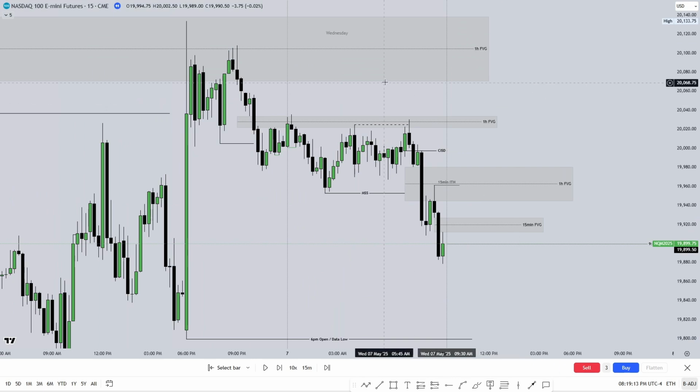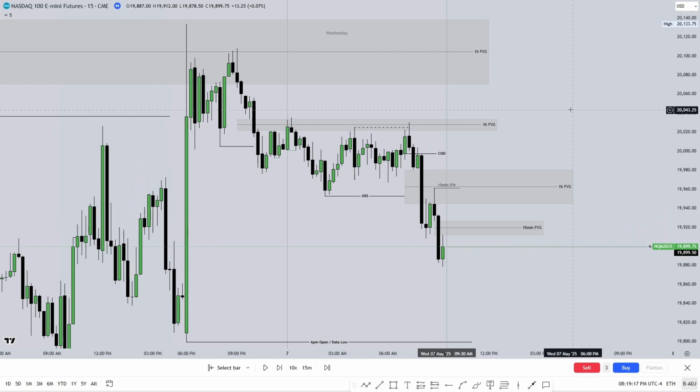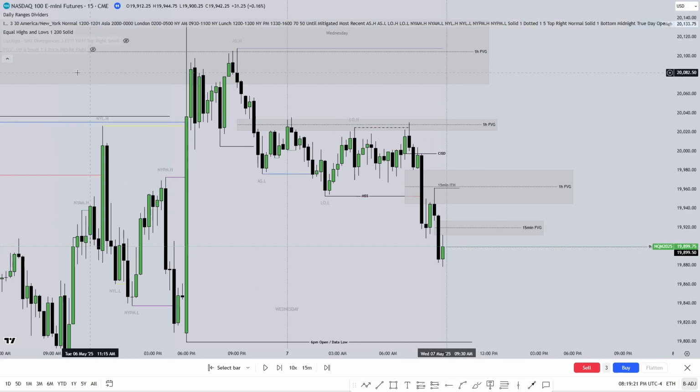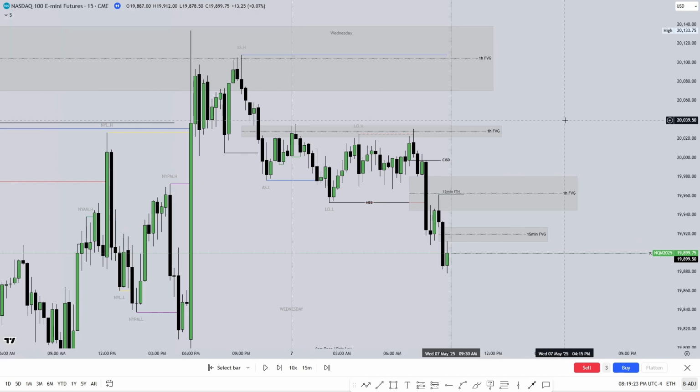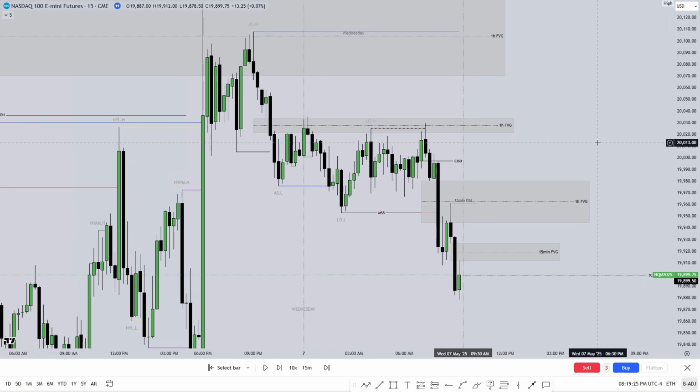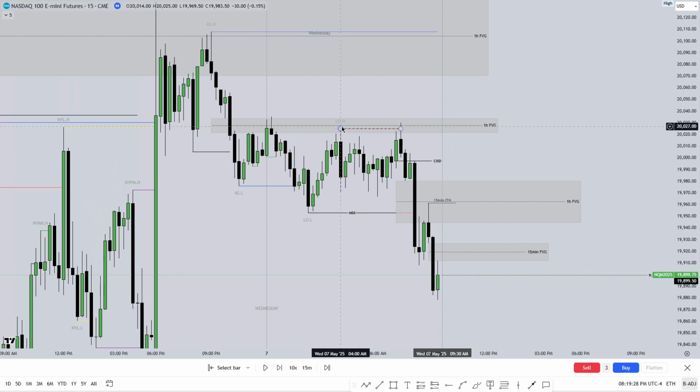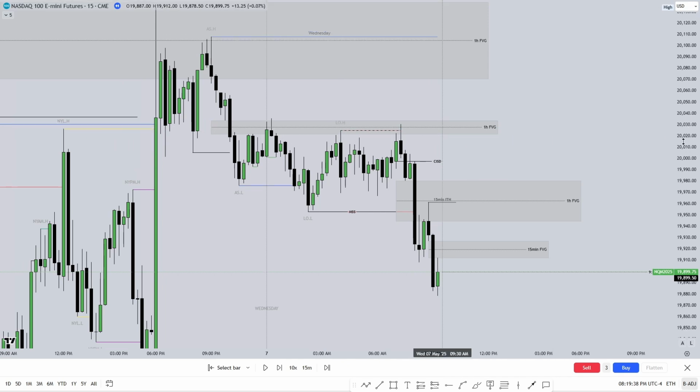All right, so now we're on the 15-minute time frame here. First I want to talk about these highs up here, because if we think about our session highs, I'll put on my session indicator right here. That's going to tell me the highs and lows during that kill zone. You can see that London high was right here. And where was that? In the hourly fair value gap. So to me, that's a protected high, and that gives me a lot of insight going into the morning.